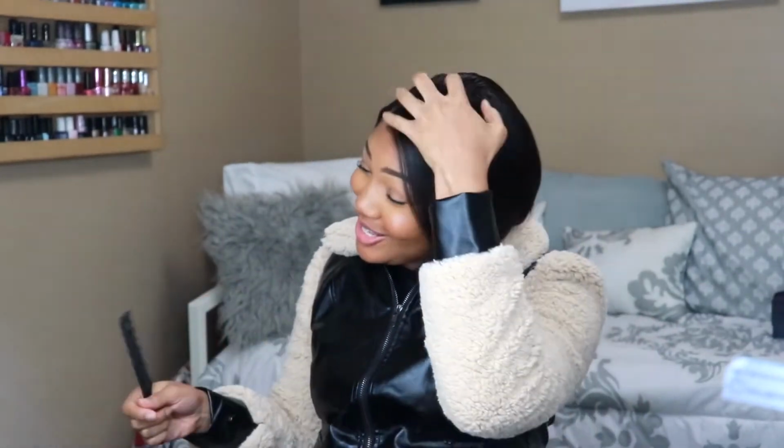But I'll be doing this again, so if you don't want a shorter wig, that's okay. This hairstyle with this jacket is giving me when my friends say, she finna pull up, because we're about to go and pull up on old boy, and I'm down to ride. This jacket with this hair is giving me like I'm that friend that will ride with my friend to go and pull up.